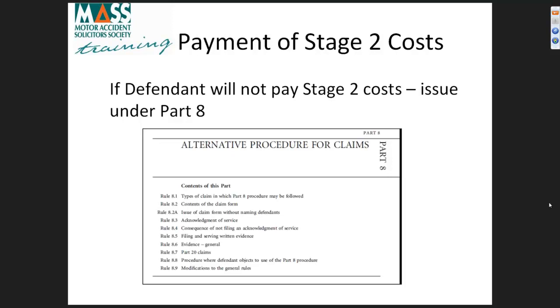Okay, this is another bit that's a bit awkward. Technically, the rules are stating that they do not have to pay you the agreed damages and the costs when it's all agreed within Stage 2 until the conclusion of the 35 days. So technically, if they make you an offer on day one and you accept it on day one, they could actually hold on to their money for another 9 weeks. I doubt it. Most insurers are not like that.